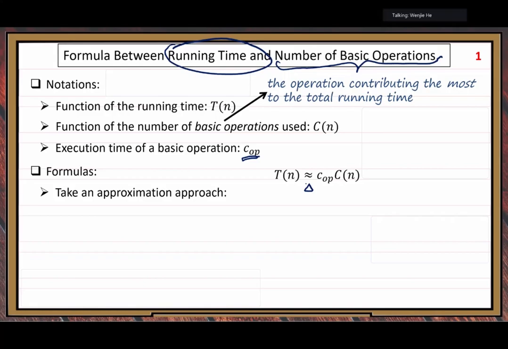By the way, can there be a notation, a symbol that denotes the basic operation, instead of having to write out the whole phrase word for word? Symbol to denote basic operation. Here we do not use a symbol. Here we count the basic operations, and we do not go into the details of the basic operations. All right, continue.